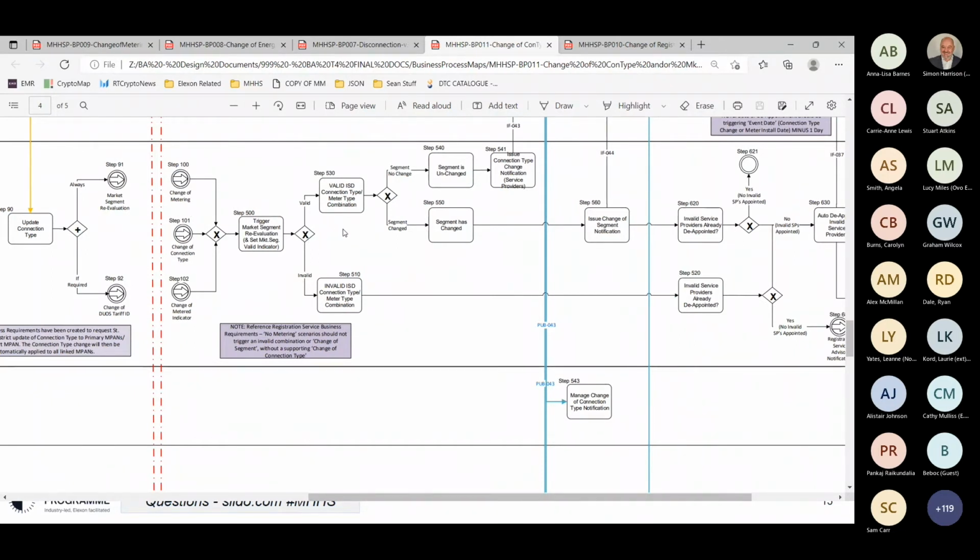So in our example, we'll assume that both updates have been completed successfully. So actually, I have got a valid combination of connection type and meter type, because the LDSO's updated the connection type to reflect that it's LVCT. The metering service has submitted his meter exchange, so now he's got an advanced meter type.